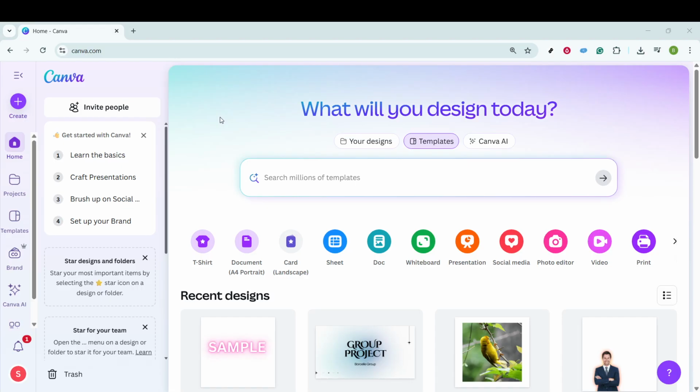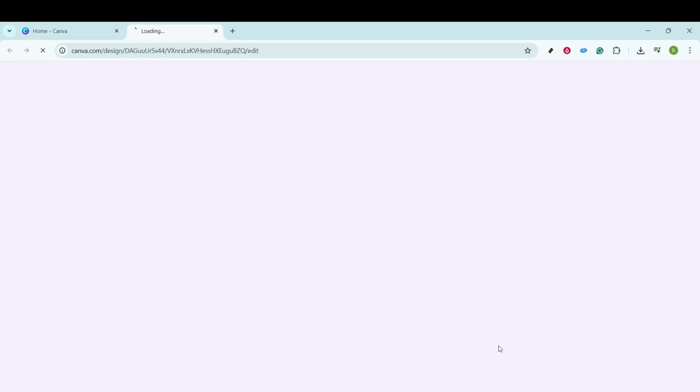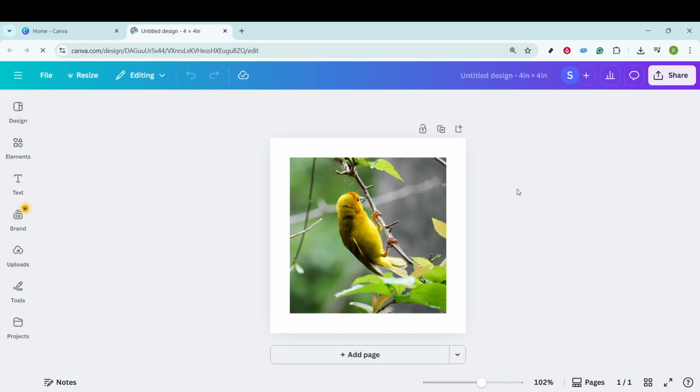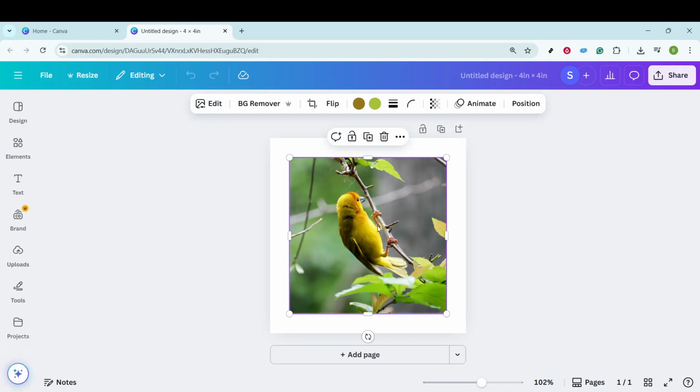To begin, start by loading up Canva and opening the project where your image is located. Once inside your project, click on the image you'd like to change the color of. This action ensures your image is selected, and you'll notice a toolbar appearing at the top of your screen. Once more, click on the image to make doubly sure it's selected, preparing you for the subsequent steps. In this toolbar, you'll see various options for editing your image. Focus on the Edit option.